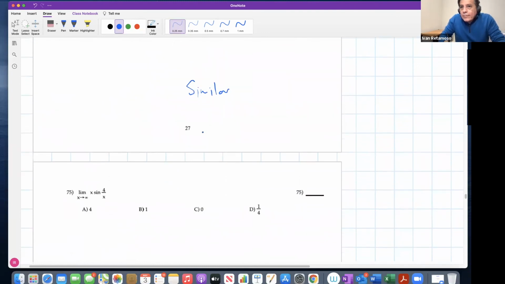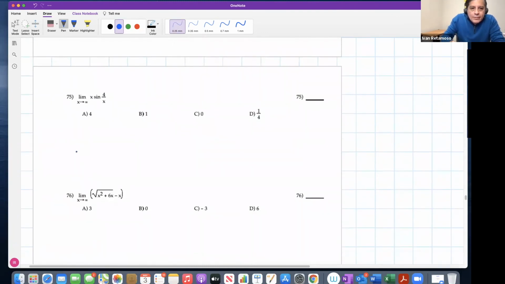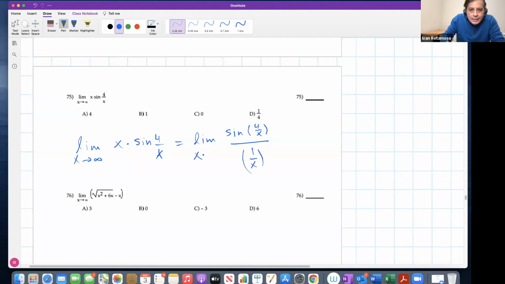This is a different form. Probably we can take a look at this. What if they give you something like this? Remember, in order to apply L'Hopital, you need a quotient of two functions, right? There is no quotient, professor, here. It's instead a multiplication. But in class, in the lecture, we explained that whenever you have this form, you have to substitute this form by the following: sine of 4 over x divided by, you take the reciprocal of this, divided by 1 over x, right? These two are algebraically the same, right? When you divide by 1 over x, you multiply by the reciprocal x. So these are the same. However, this one allows you to apply L'Hopital.